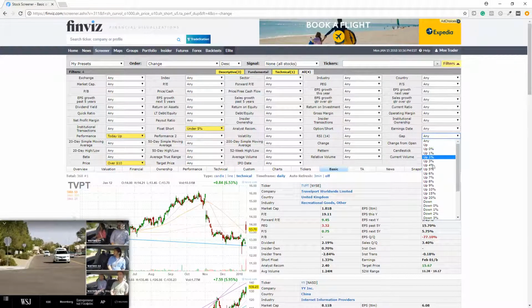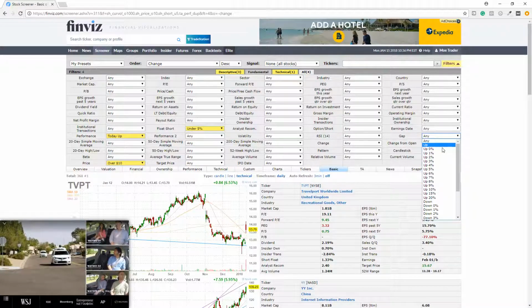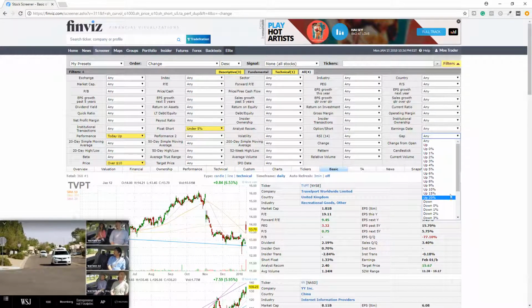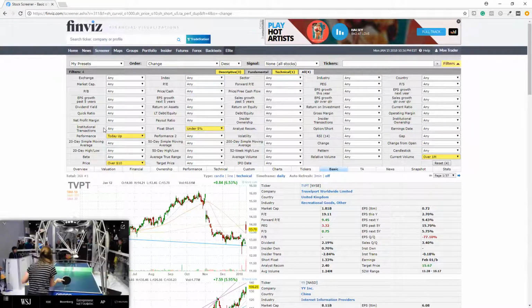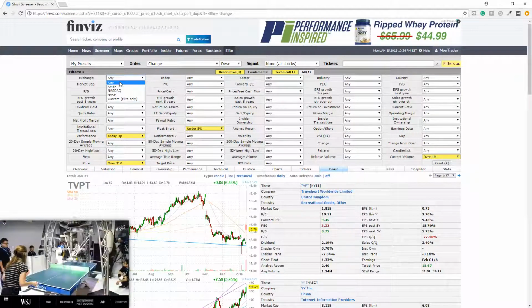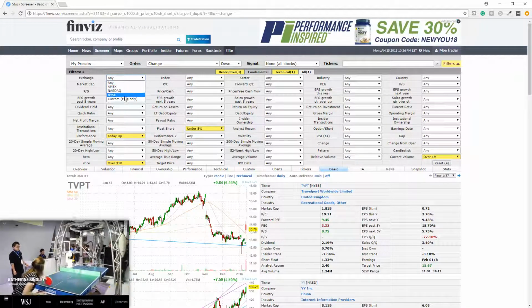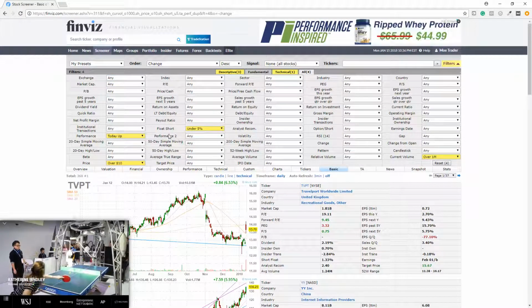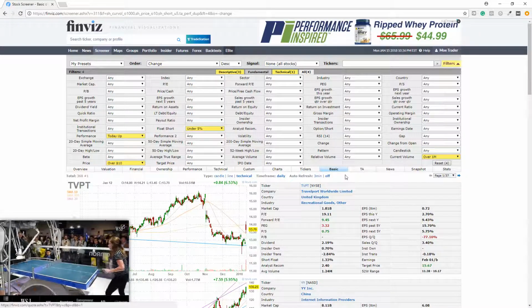People look for gap ups and gaps down. You can see 1%, 2%, 3%, all the way to 20 here. You can select the country that you want the stock for. You can filter out the exchange if you want NASDAQ, Amex, New York, or any of them. This is the way I use it, guys.